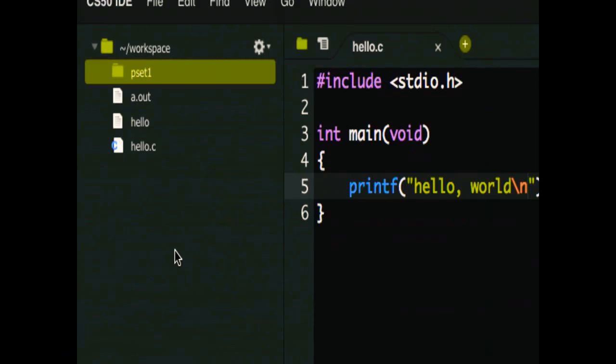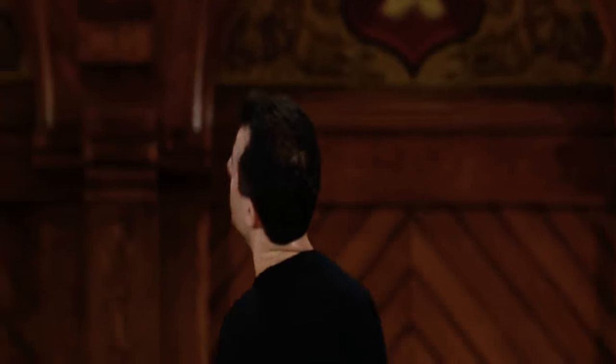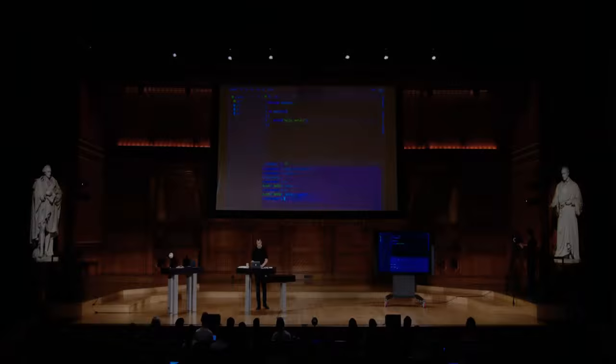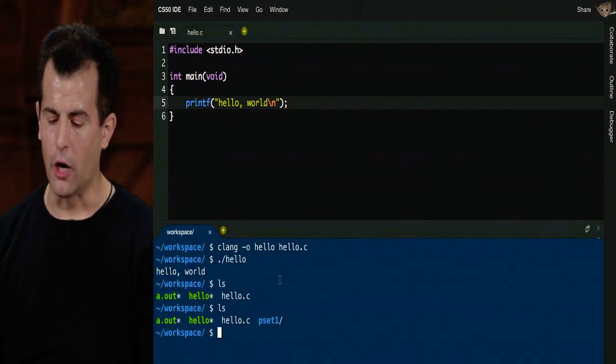I can see this in my command line environment by typing ls again, enter. And now notice I have those same two executable programs, that same text file, hello.c, and now a directory in blue called pset1. And the trailing slash just indicates, hey, human, I am a folder. So how can I open pset1? Well, in Mac OS and Windows, you would, of course, just double click and things would expand and show you what's inside. But this is, again, a textual environment. So let's put that away, go down here, and change into pset1 as follows.